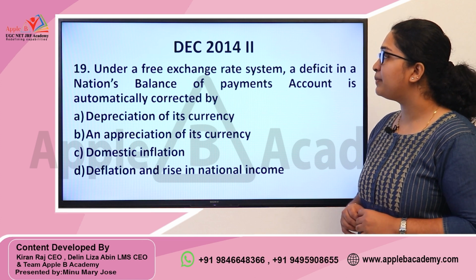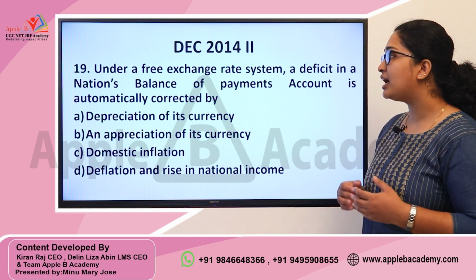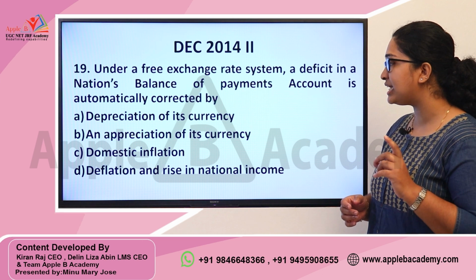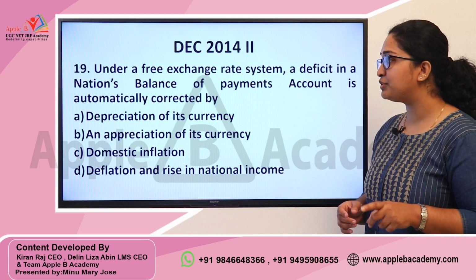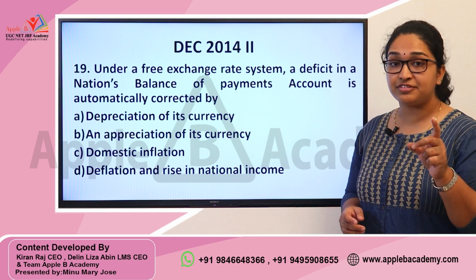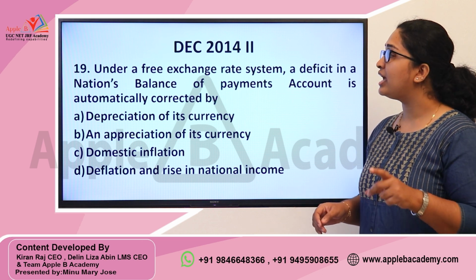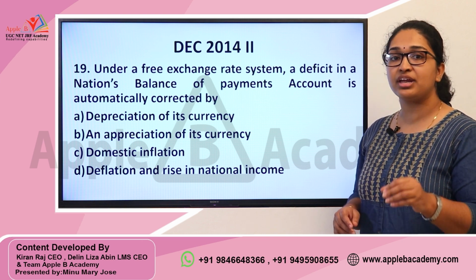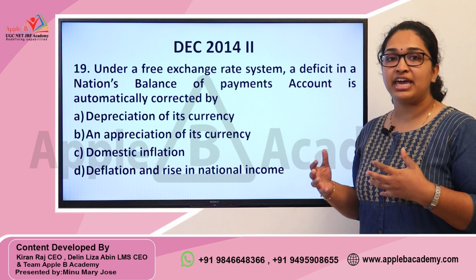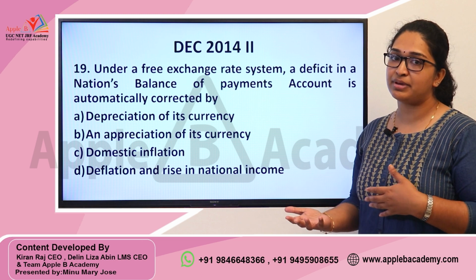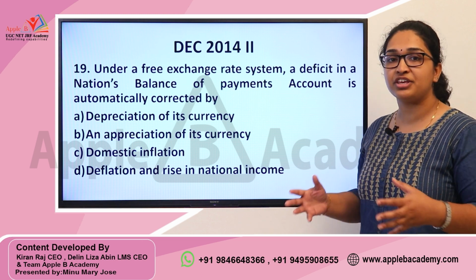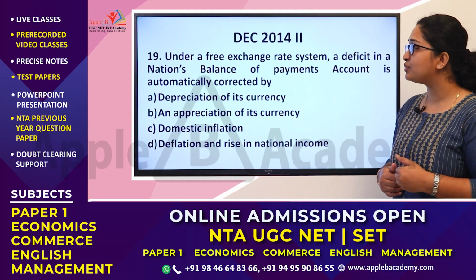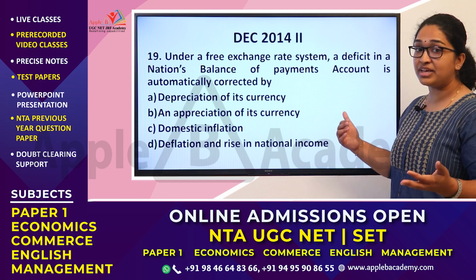Now, the next question is from December 2014 paper 2. The question is, under a free exchange rate system, a deficit in a nation's balance of payments account is automatically corrected by. We just discussed how BOP balances are corrected in a fixed exchange rate system, and this question is about a free exchange rate system. A free exchange rate system is a type where the exchange rates are allowed to float as much as they can on the basis of the market forces of demand and supply. So, the exchange rates can increase or decrease, appreciate or depreciate, according to market forces.